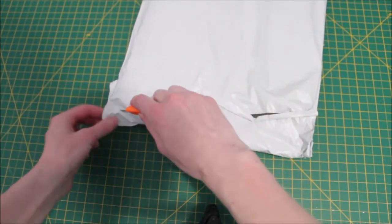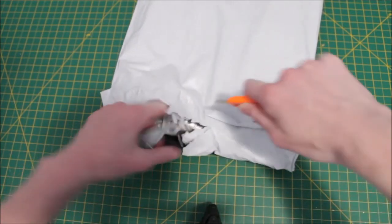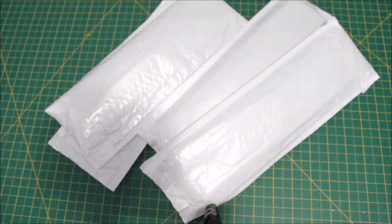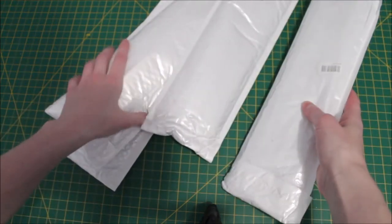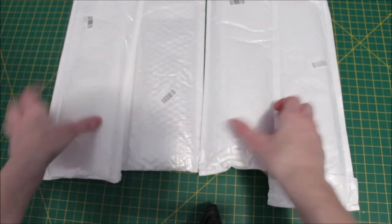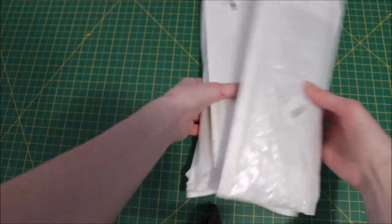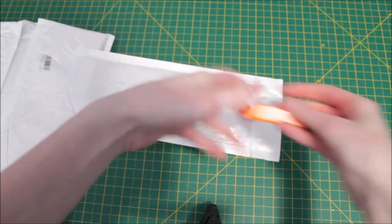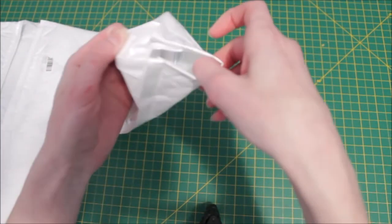I'm just going to open it up — that is ripping so horribly. I probably should use my other knife. As I've seen with other diamond paintings, each diamond painting itself comes in an individual envelope. Sometimes people pull the plastic off like that, but I'm not going to. I'll just open it up. I don't keep them in these bags — I know some people do — but I have a different system.